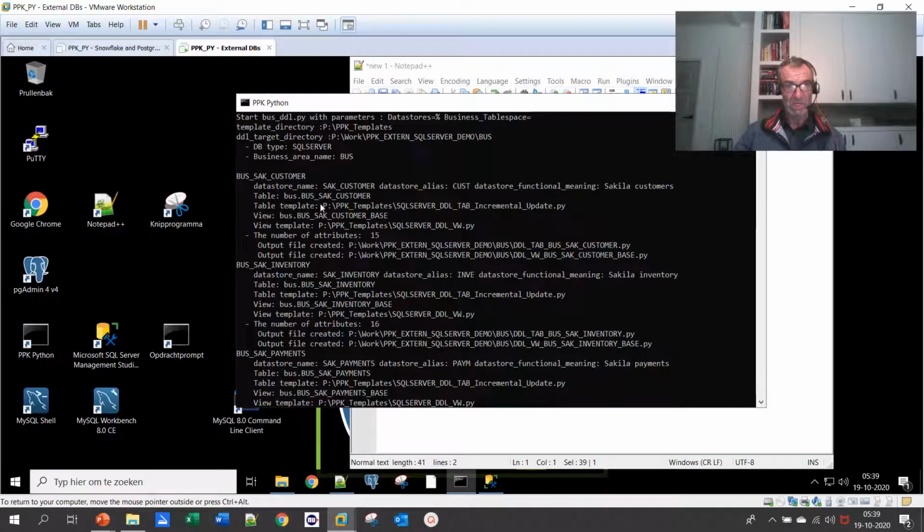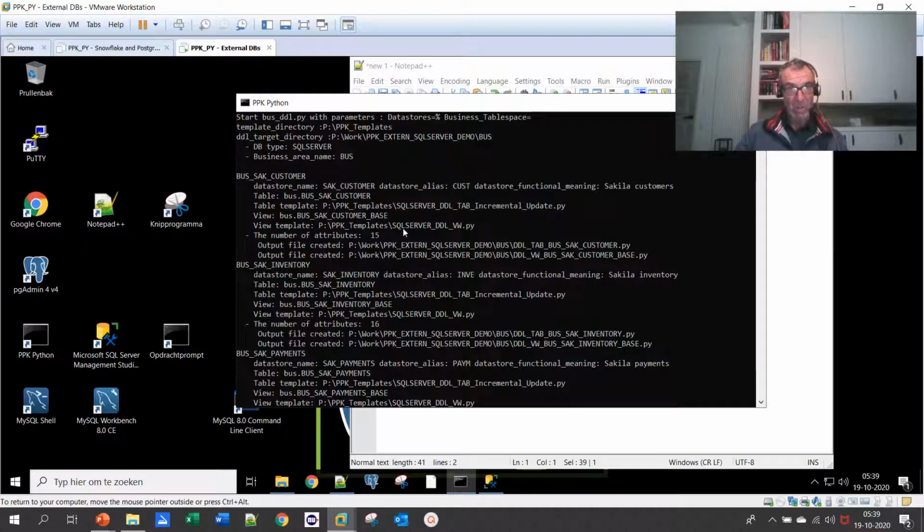It's generating this table based on a template. So it recognizes it's SQLServer and it's generating the DDL, the table, based on an incremental update. It can also be history. And it's also generating a view. I'm going to explain it later.